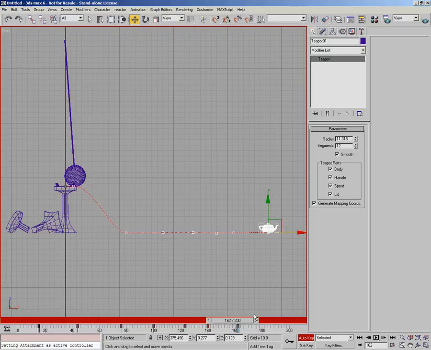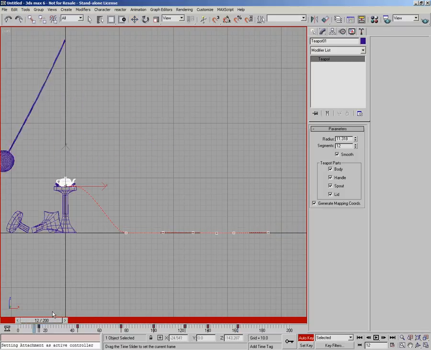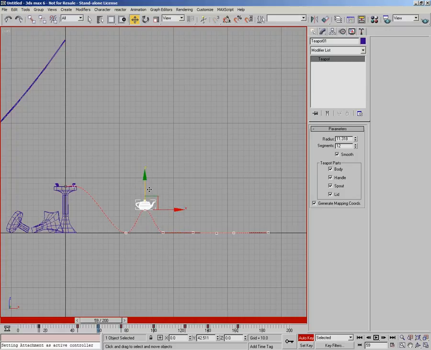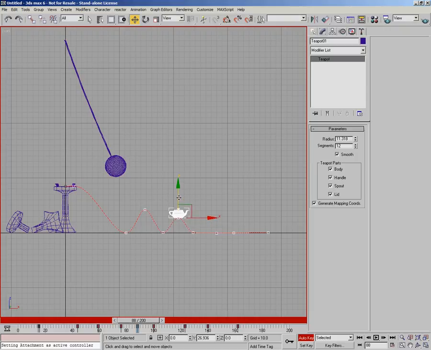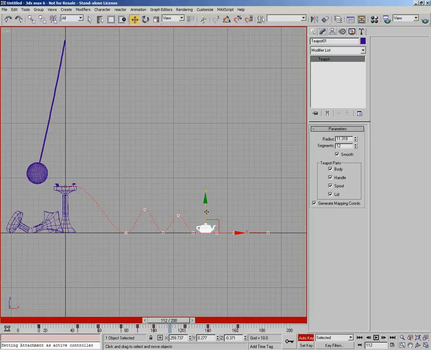So what I'm going to do is go back now and actually put in the bounces. So it goes flying through the air, bounce, goes up, there we are, so it bounces there, hits the ground, bounces there, a little bit lower, bounces there, lower still.